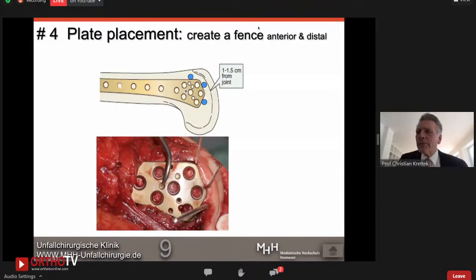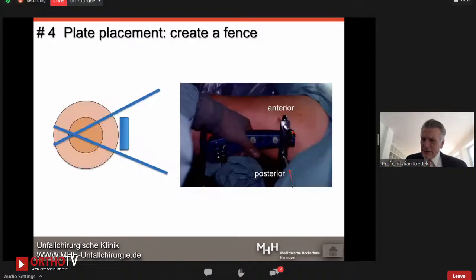Tip number four, create a fence. We create a fence against the gross movement of the plate, but still allow you to fine-tune the plate position. If the plate tends to slip very easily too far anterior, then the patient has this implant-related pain postoperatively during knee flexion. We want on one side the plate going far enough distal, but not too far. So we create this sort of fence, still allowing us to play with the other dimensions in order to get a good plate fixation and reduction.